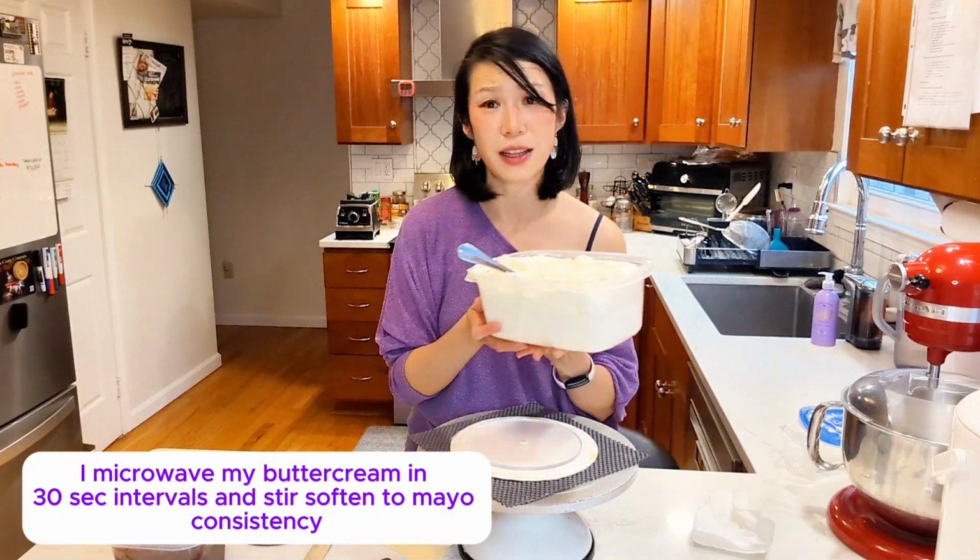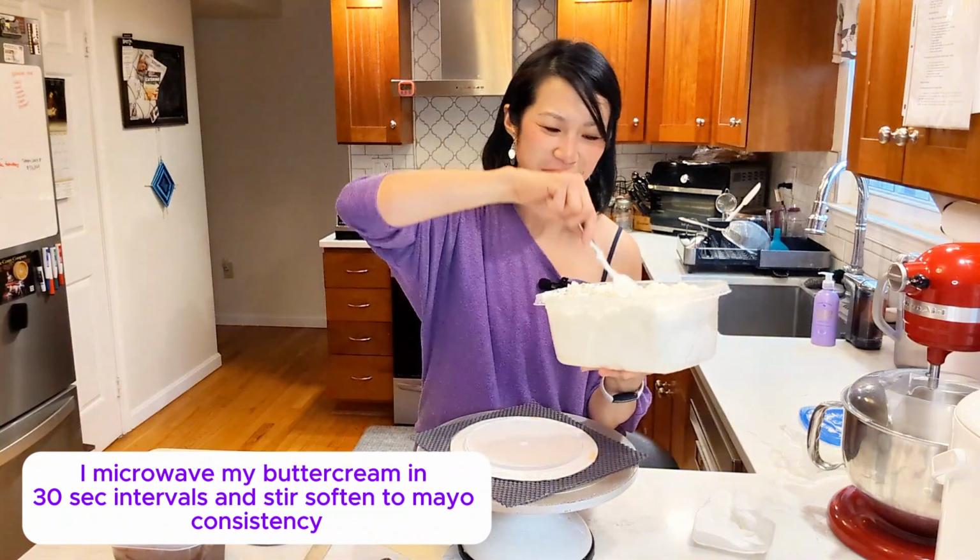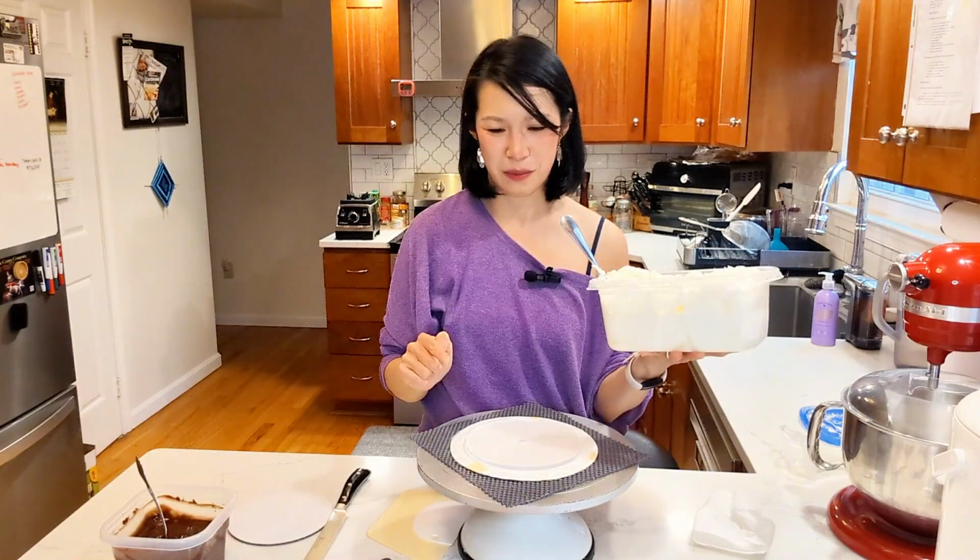Unless you have one of those cool machines that spins and ices it for you, and then you just take it out. It's so cool. I've seen them. They're like these L-shaped machines. Anyways, I use an Italian meringue buttercream.